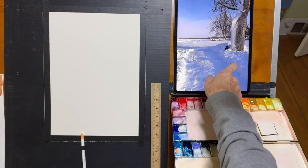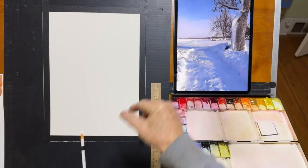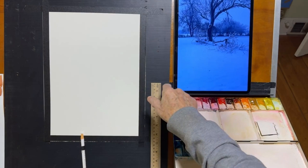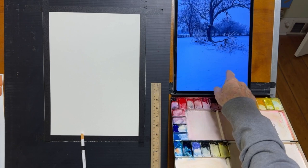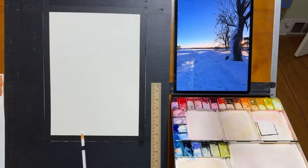By the way, I think I would like to use the composition here. There used to be a lovely branch coming off of this poor tree. But during the first snow, when it was wet and heavy, that got snapped off. And this is the early morning, and a neighbor helped me push it over there. So I've got next year's heat.